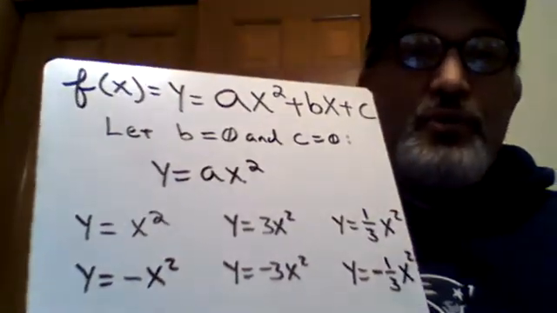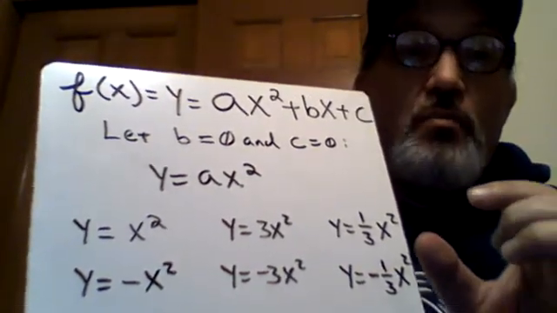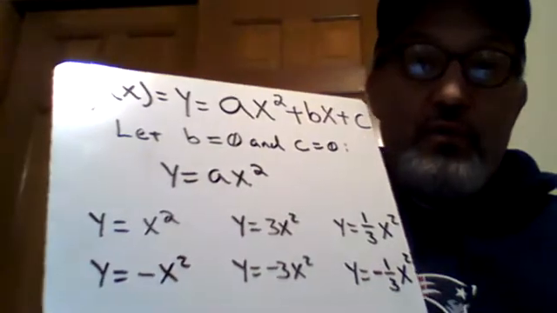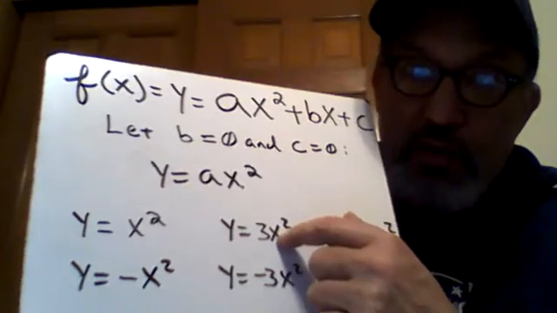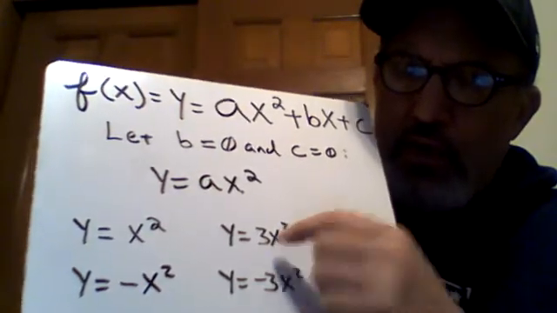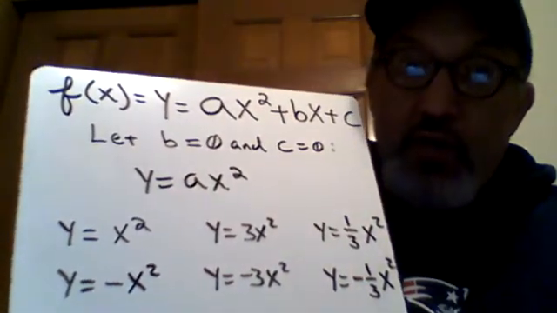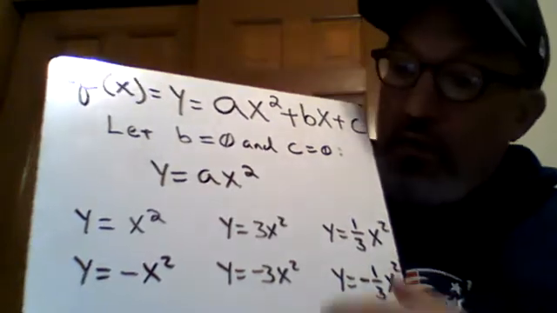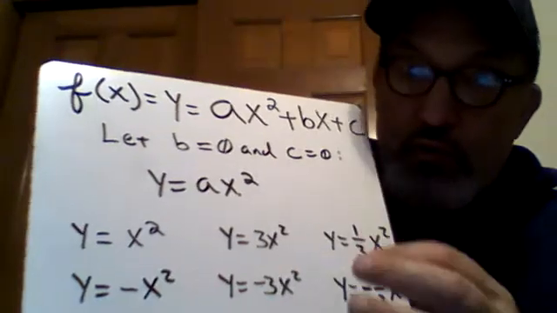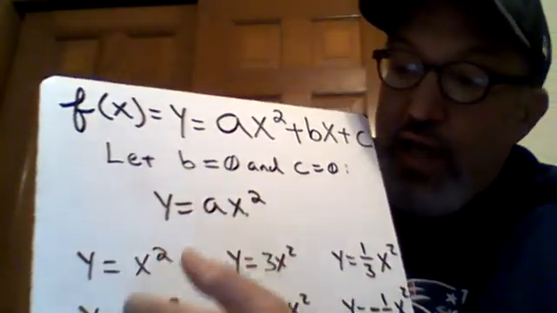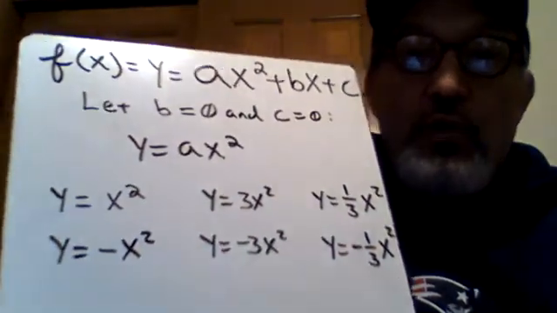Now try y equals 3x squared. What you'll notice is you have a much narrower parabola than the parent function. And then if you type in y equals negative 3x squared, it'll be the same parabola as this, congruent to this, but it will be reflected down. It will flip over the x-axis and open down. The absolute value of each of these a's, the 3 and the negative 3, those absolute values are greater than the absolute values over here, which were 1, and so that resulted in a narrower parabola.